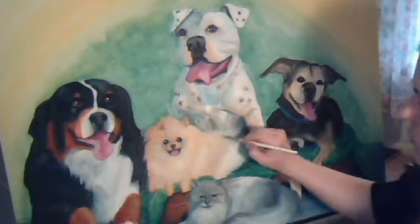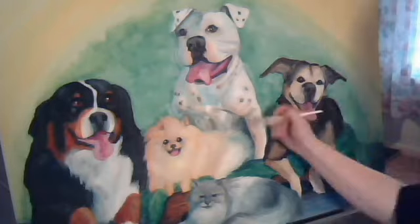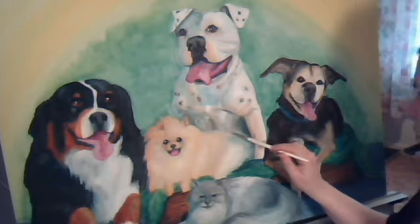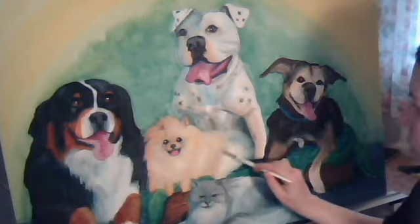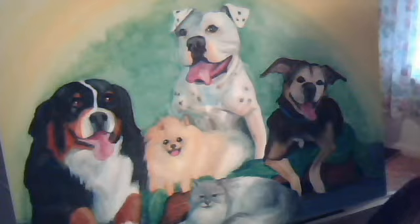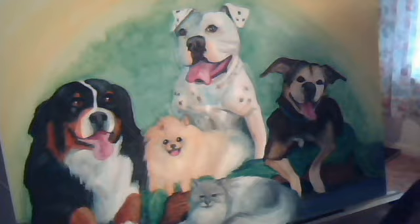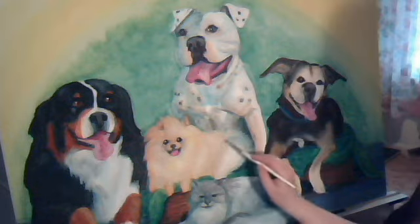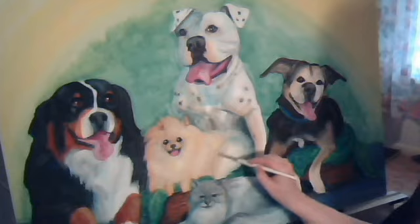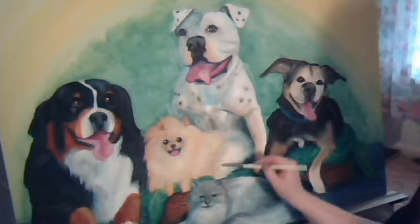This guy's getting a little more blue right there because he's actually in the shadow of the bulldog. I'm trying to make it so all the shadows are on towards this side. That's the goal for this piece anyway, is to get all the lighting going in the right direction and matching all everybody's coats back to correct patterns and all that fun stuff.